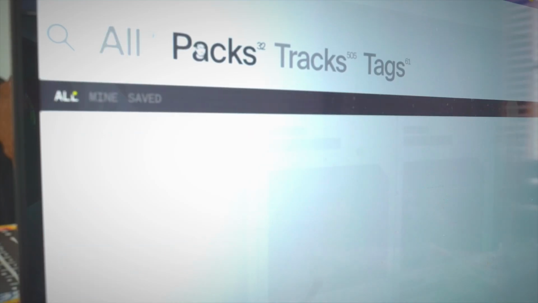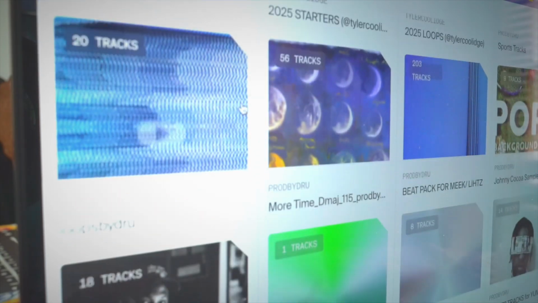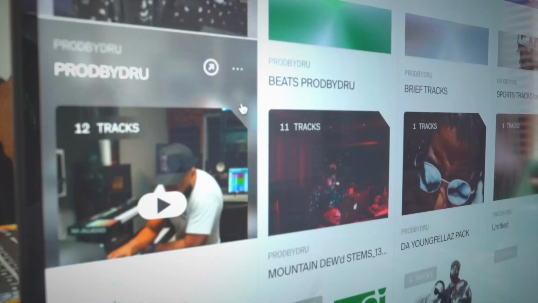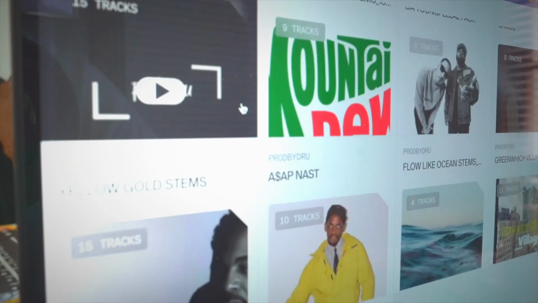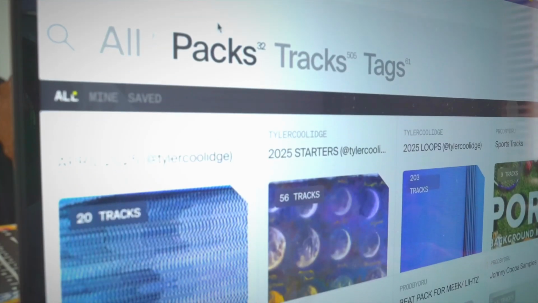I want to talk to you about how the Offtop app integrated the use of AI to completely enhance my catalog, completely enhance the way I organize my beats. Let's get into a few of those key points. My 4th point is that Offtop has completely changed the game with the use and integration of AI.